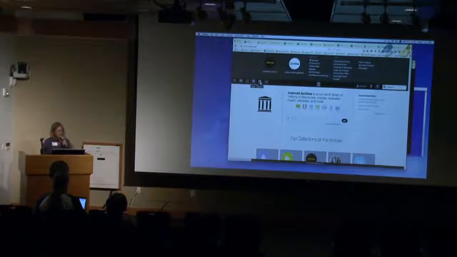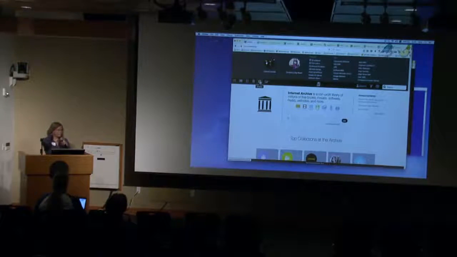There are also software archives. These have been in the news quite a bit recently as well. There are more than 100,000 software items on the site, and the software items include, in many cases, emulation so that you can play the games, for instance, that are archived on the site itself.